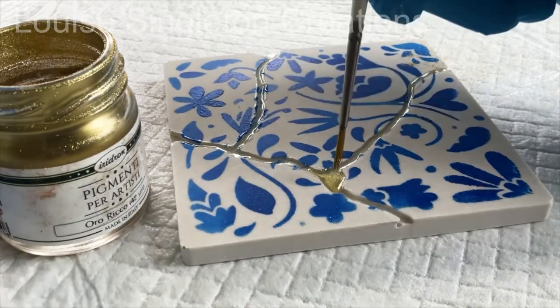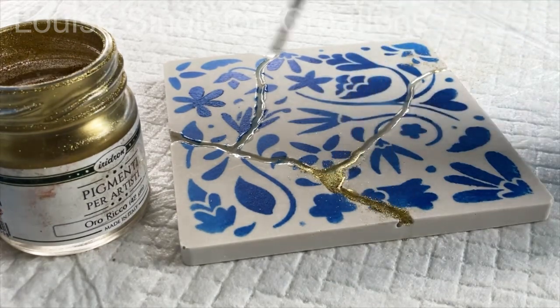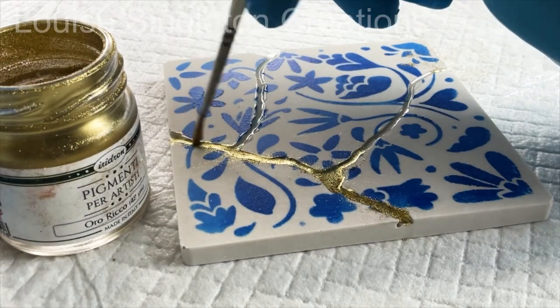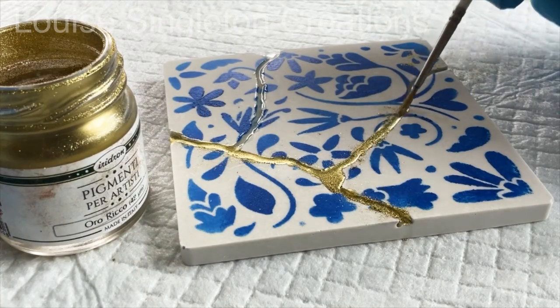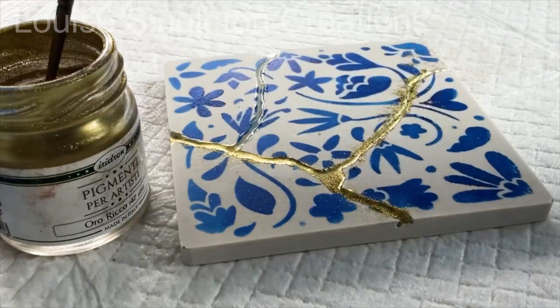Okay, now it's time for the fun part, which I really love. It's so satisfying. I'm using the metallic gold glossy pigment powder from Resin Pro, which works perfectly for this because it's so, so fine and it goes on beautifully, as you will see.